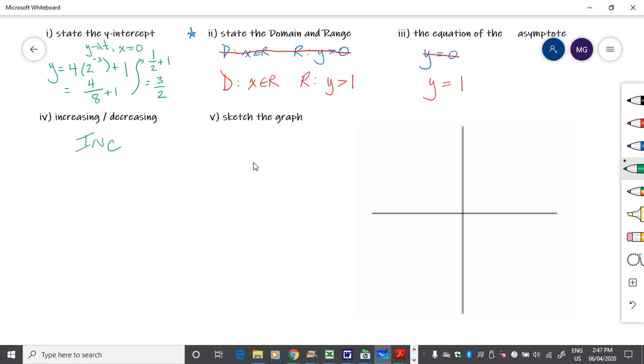So first thing we can look at, part 3, we have the equation of the asymptote. So that means that I have a horizontal line across at y equals 1. You also notice that you have a y-intercept at 3 halves. So if you're at 1, 3 halves, might be right there at 1.5 or 3 halves. And your curve is increasing. And so we draw an increasing curve up through our y-intercept with arrows on the end. And there you go.